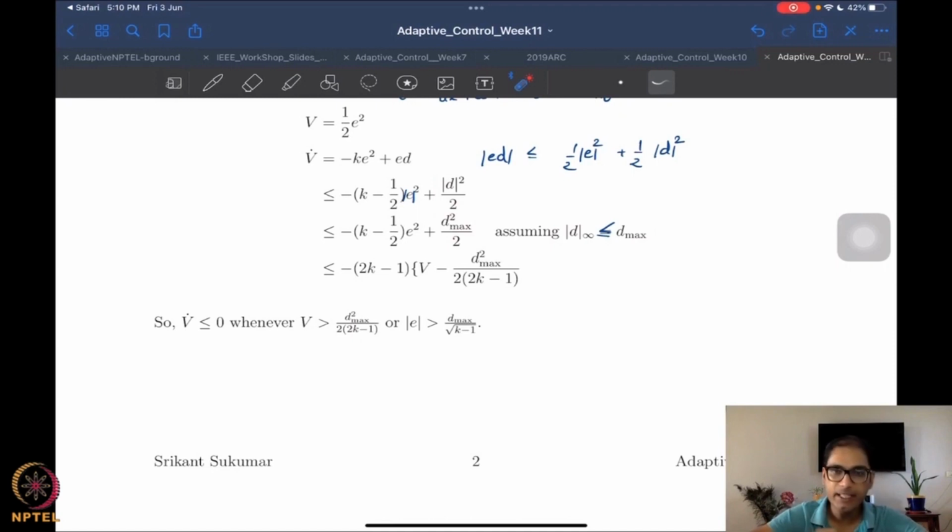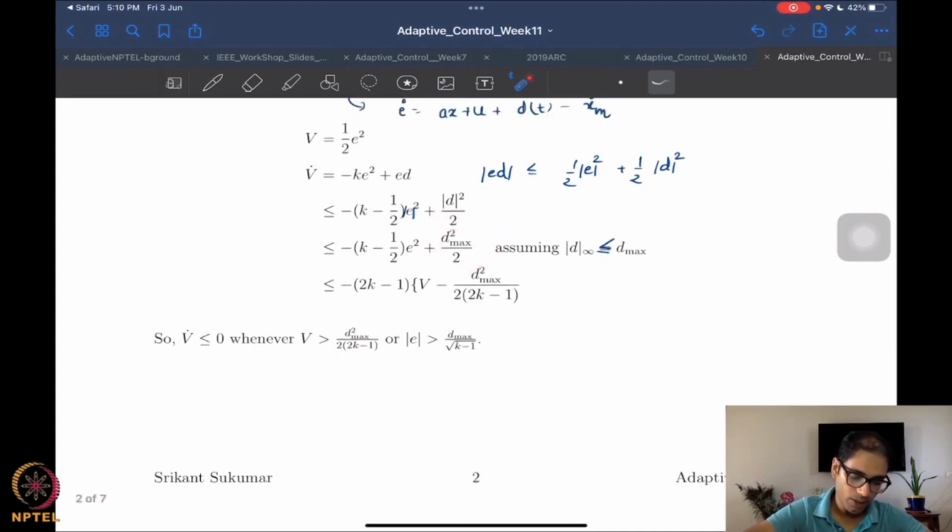This is not exactly negative definite anymore. If it was only this term, which is what you would get in the ideal case, actually in the ideal case you will not even have this, you'll just get this, right? If it was just this term, still this would be negative definite. Okay, but it is not, right? It is something more. There is a term in the disturbance.